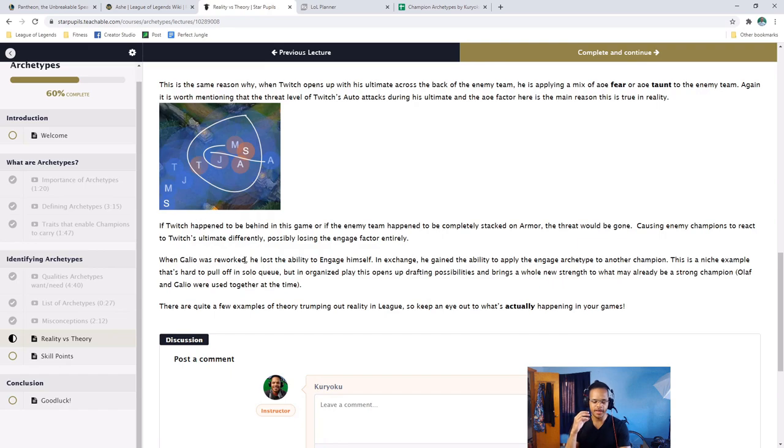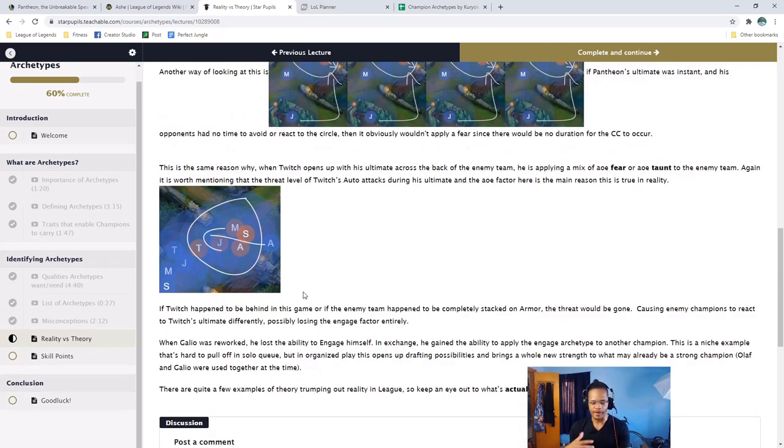These champions can consistently alter another champion's archetype. However, they themselves can't reliably force an engage. So if, for example, we play Galio and no one on your team ever goes in, then you're not going to be able to perform any kind of engaging act, right? And so you can tell that there's some dependency on Galio. And so while he is a factor for following up on engage, I don't consider Galio engage.